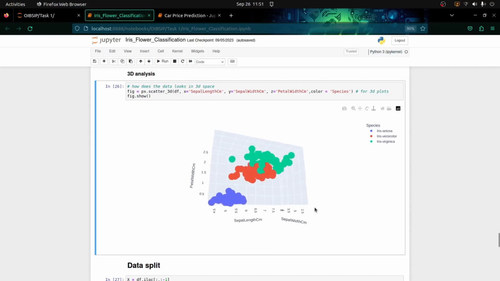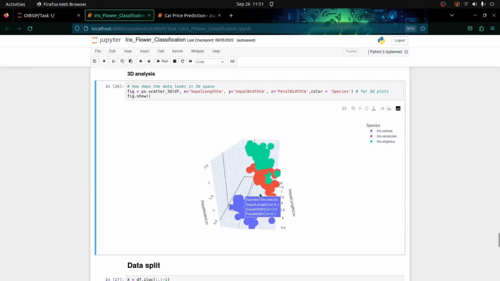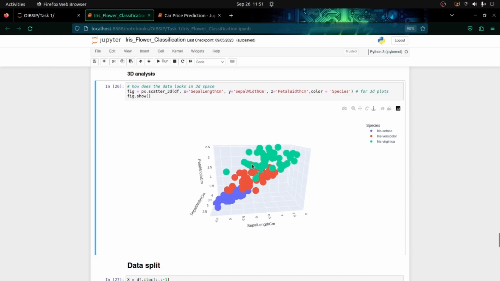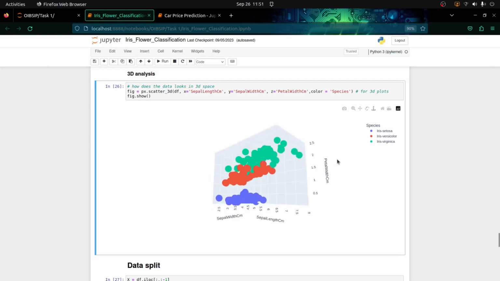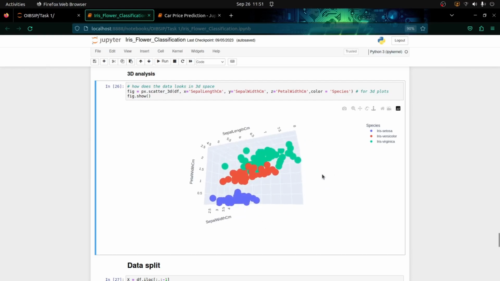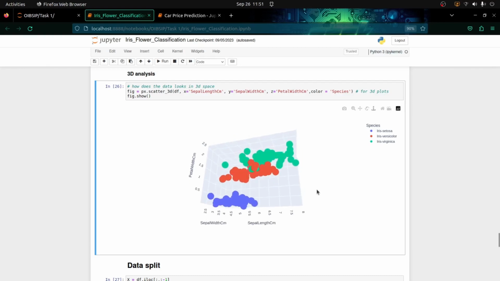And we can easily see that it is hard to separate, as there are some points of Iris virginica present in the Iris versicolor region. Similarly, there are also some points of Iris versicolor in the Iris virginica region. So there is a slight merge in the dataset of Iris versicolor and Iris virginica.